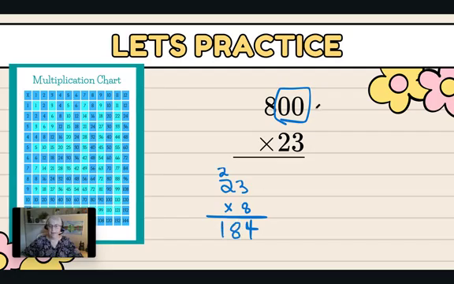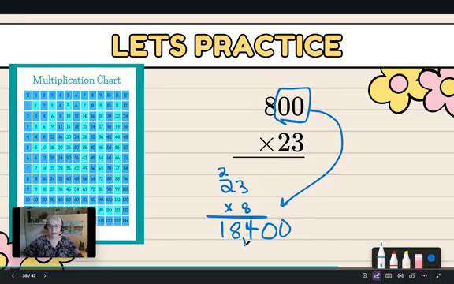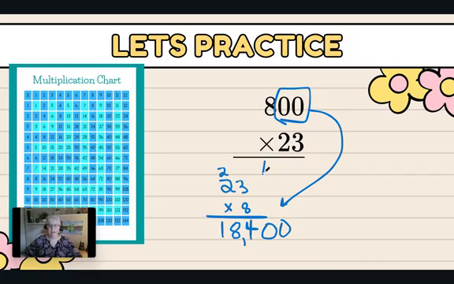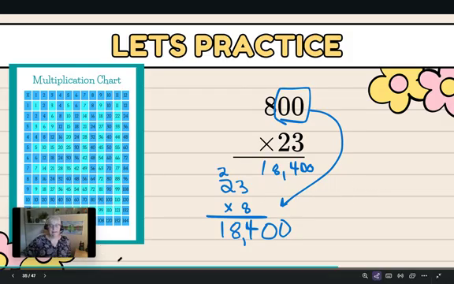We are not done here because we need to get these zeros in. So I'm adding the two zeros and then coming back in to put my commas to separate my hundreds groups from my thousands groups. And the answer of 800 times 23 is 18,400. This is showing my work. So if you need to show work for corrections, this is what I would expect to see, something like this. All right, so the answer is going to have zeros with it when we multiply.